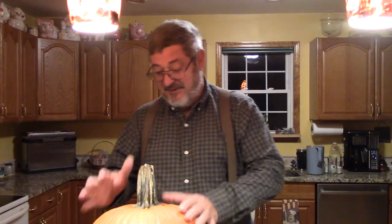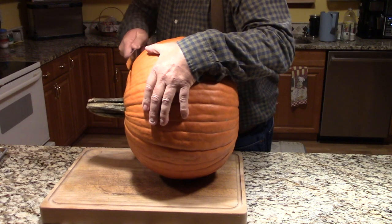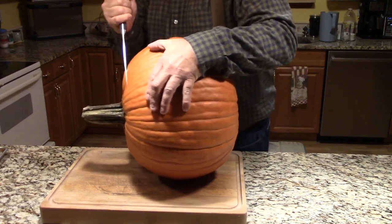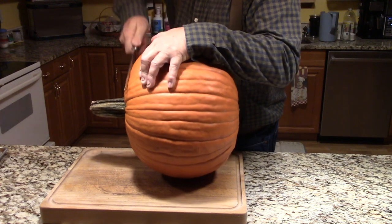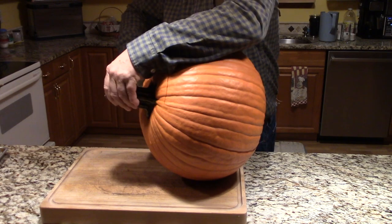I didn't let it weigh — it is a 26-pound pumpkin, so I should have plenty of pumpkin to use. Probably going to make some pumpkin pies too. Let me move the camera down so you can see. I'm going to cut the top off — going to stab myself; it'd be a lot easier with a smaller pumpkin.